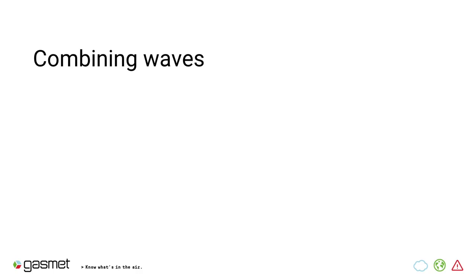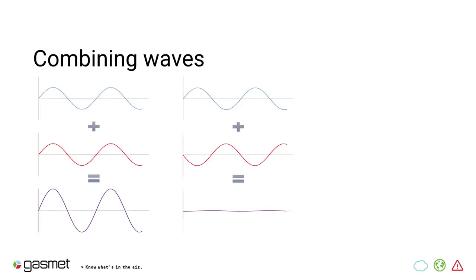Electromagnetic radiation is waves. When waves combine, they are just added together. This can be constructive, destructive, or anything in between. So when a beam of light goes into the Michelson interferometer, it's split in two, and these two waves go to two mirrors. The location of the moving mirror can cause the other wave to be a bit ahead or a bit behind of the other one. And later, when they meet again, they form this combination wave.